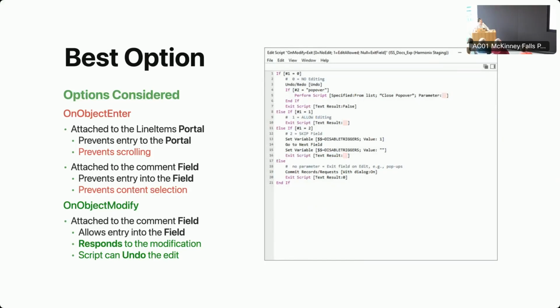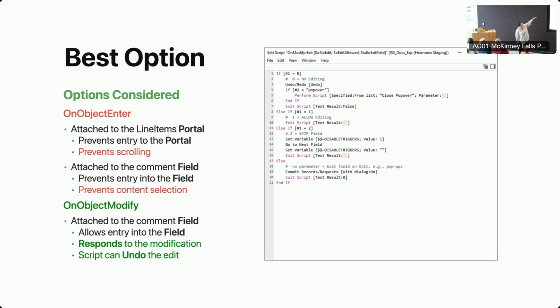So I'm going to step out here so I can see it with you. This is my on object modify exit script. I actually include the results in the name of the script so that I don't have to remember them, and because I have a large team of developers and I don't want them asking me all the time. Okay, but basically, it has results. And number one, by the way, is just the first line of the script parameter. That's one of our custom functions.